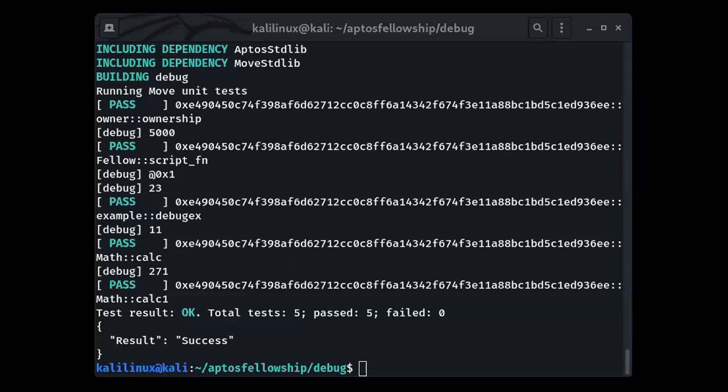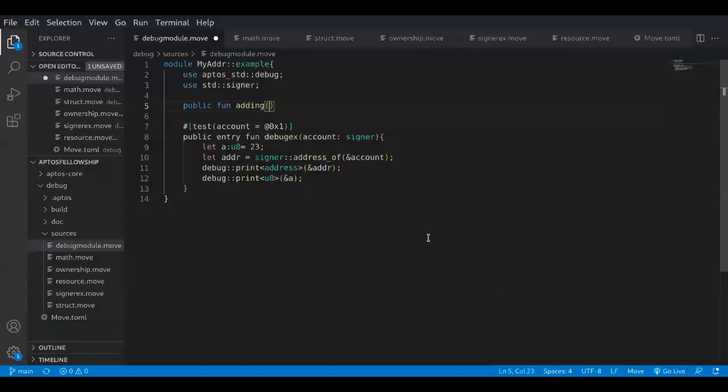Just how we have defined this entry function here, what you can actually do is start writing your own functions here as well. So let's say you want to define a function for adding two numbers, okay? And the way that you can, oh, I'm sorry, I think I'm sharing my other screen. Okay, let me know if you can see my screen. Okay, so here we are just defining another function for adding two numbers.